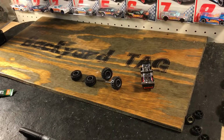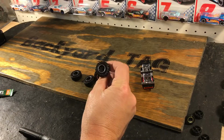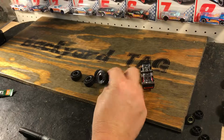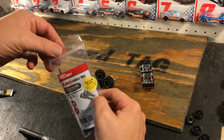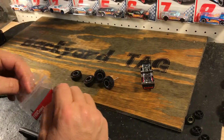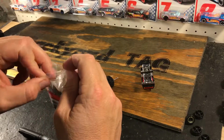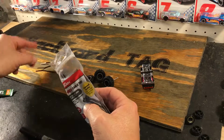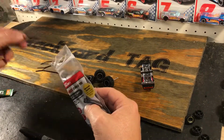Alright guys, so we're back. I should probably give this a little more time to dry, but we're going to try to power through. I've got those blacked out. Next thing we're going to do is take our cable ties, and we're going to go through these 4 holes that we made with 4 cable ties, and we're going to put this whole thing together.